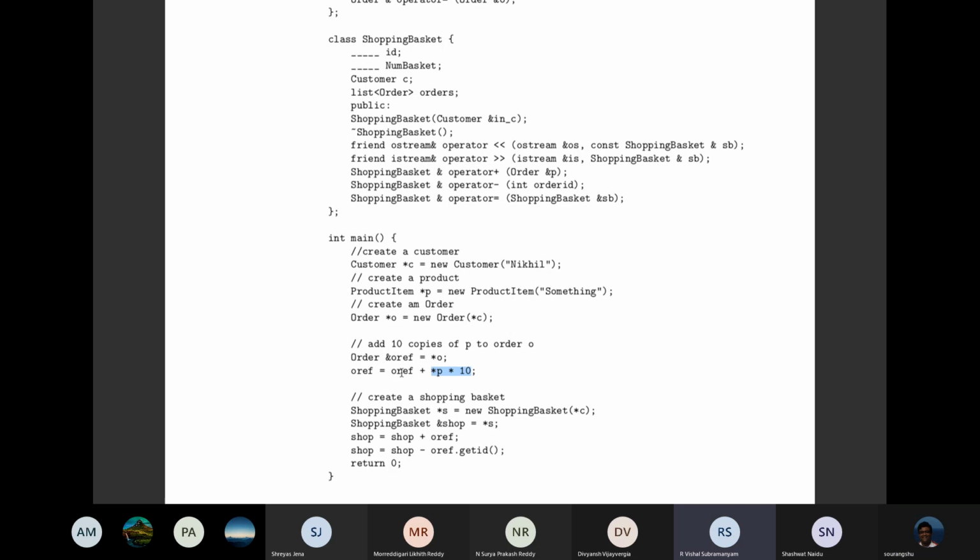The reference obviously cannot be to a local object. It has to be a free store object. Now the problem is, if it's a free store object, we keep allocating free store objects, but where do we delete those objects? When you delete this particular order item, it has all the free store product items. You agree? Okay, so let's say we are not multiplying it by 10. We're simply saying plus ampersand p. Now the problem is if two different orders have the same product added to them, and we call the delete operator, it is not actually deleting a copy. It is deleting the actual product itself.